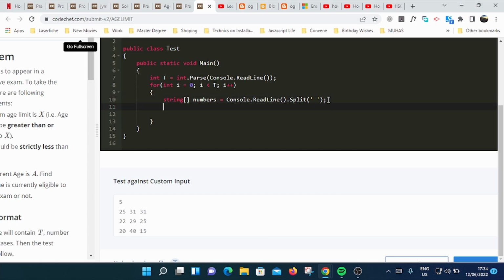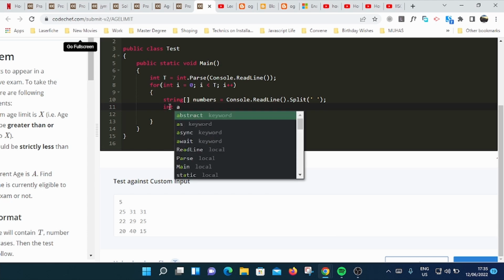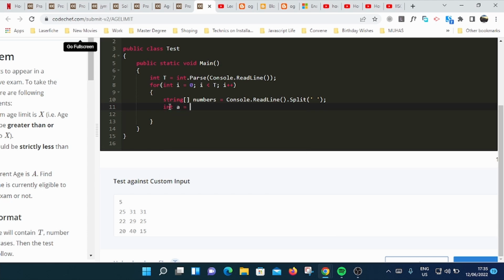So after getting this line into an array, you can do this. Then, because in our question it says A is the age of Codechef, so we say each A is equal to the first number, such as 25 and 15.